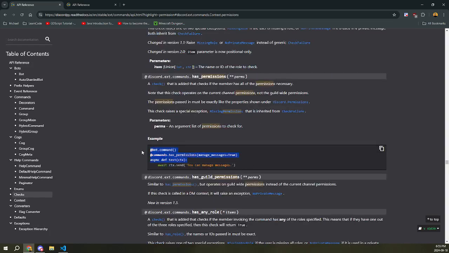So we can have anything here about the command, and then commands dot has permissions, and then this is the permission. So manage messages, and then it's gonna be equal to true, and then now you can manage messages. This example doesn't show you what it means exactly, but it's kind of like that.